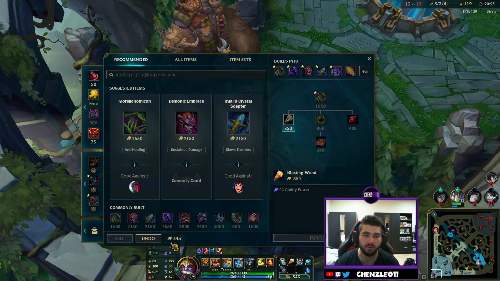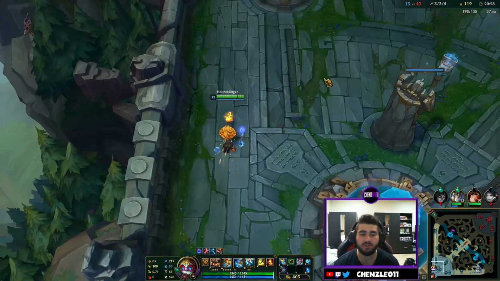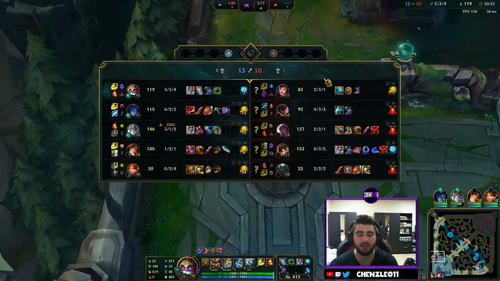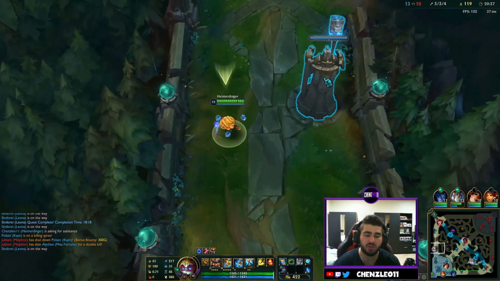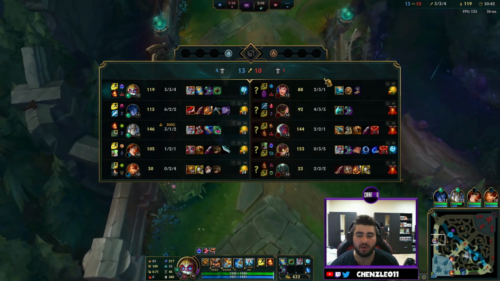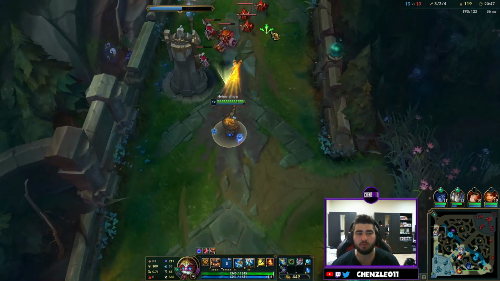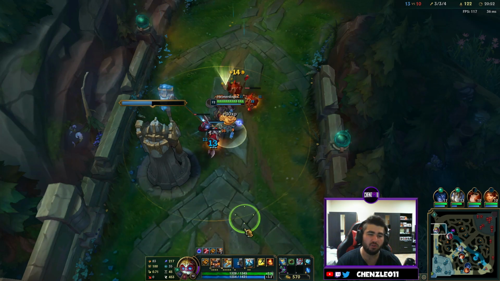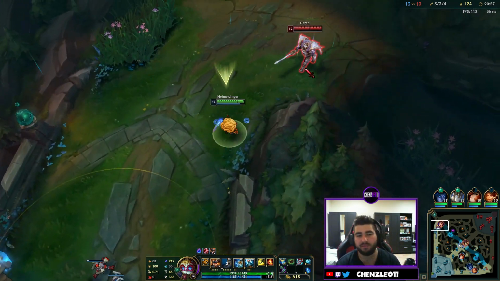Alright, so the next item we are building is Morellonomicon, and we're going to get the Oblivion Orb component first for the armor pen, the magic pen. Again, very, very strong item. It'll make us shred champions that don't have any magic resist, which is very, very good. So we can do near true damage to those champions. And I like to take the blue trinket whenever I'm playing Heimerdinger so that if I'm trying to split push or do what I can, I can get vision in from a long distance, right? So normally when I play top laners, I like to take this. It just depends how I'm feeling in the game.